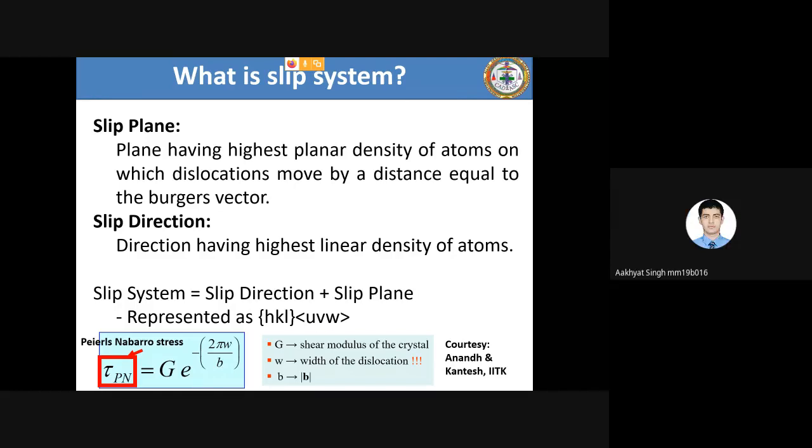So yes, basically A must go very much higher relative to B. No, that's what I said, like I corrected it, A is nothing but the spacing between the planes. The question is about the planes which have the highest linear atom density. The interplanar spacing between all planes will not be the same, for example the 111 plane, 200 plane, 222 planes. Between all the different planes, the distance will not be equal at all.